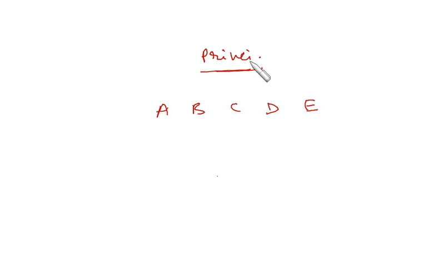Now the post of principal, only one person can occupy, right? So we have 5 choices, A, B, C, D and E. So either A or, just concentrate on this "or", either A or B or C or D or E. So we will be adding these numbers. So we have 5 options, or we can say choices. So in how many ways can we select one principal out of these 5? It is 5 ways, right?